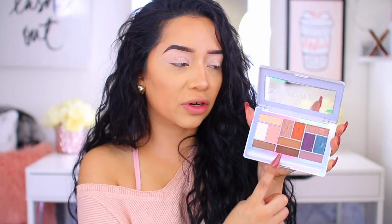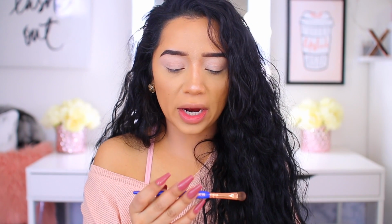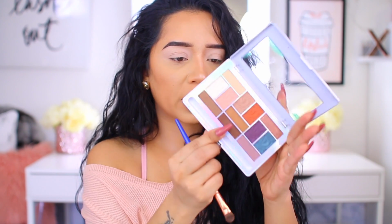Okay, so I've laid my base down. You guys know that I am using the P. Louise base. So I think I'm going to go in with the darkest shade first, since I like to lay the darkest colors first, and then we can go in and mix the colors. I'm just going to take a little flat brush. This is the Dalium Tools Golden Triangle Large Shader Brush. And again, I'm going to go in with that dark brown, which is called Coco Loco.